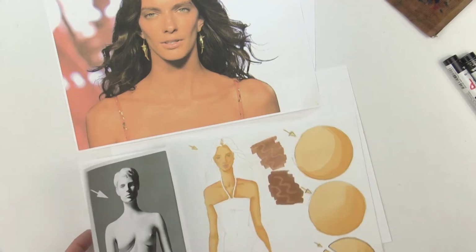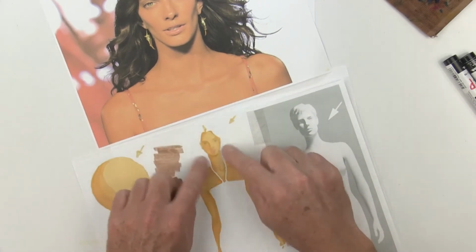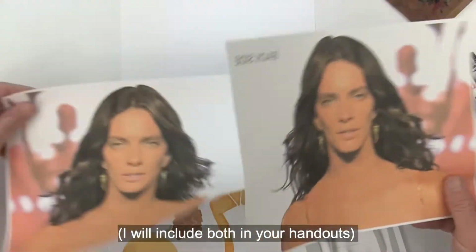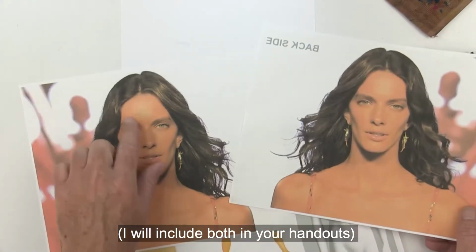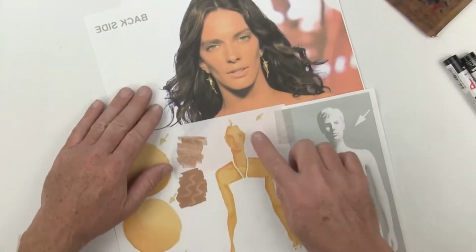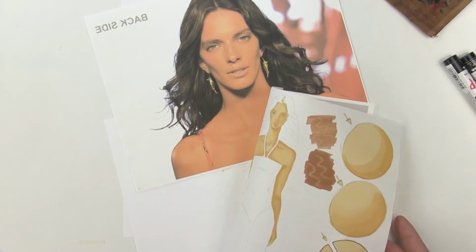Now for me, as I come over to the back side and get ready to start coloring in her hair, I've printed the photo of her hair flipped. So this would be what it looks like here from the back side version. This is what it looks like from the front. So just keep that in mind as you're doing hair, that whatever you're doing here on the back is going to be the opposite of what you want from the front.